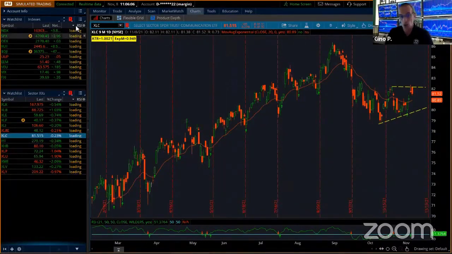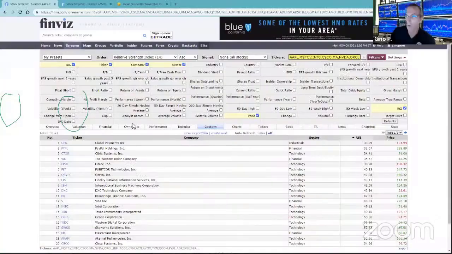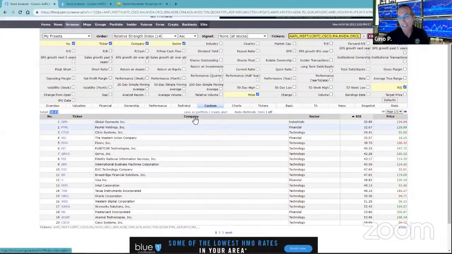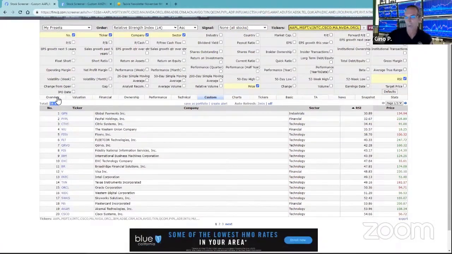Sorting it by strength to weakness, honestly, my whole style was basically anything over 55, I'd circle it, and that's the sectors I'd go look for stocks. Once you do that, you know where the strength is. You pull up, let's say, a watch list. I pulled up technology here, and there's 58 stocks. To save time, I don't want to go through 58 charts looking for a bullish trade.